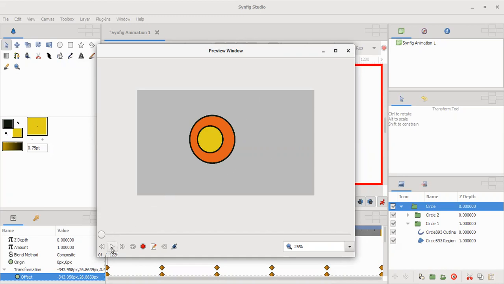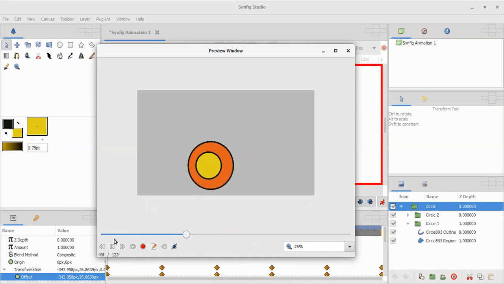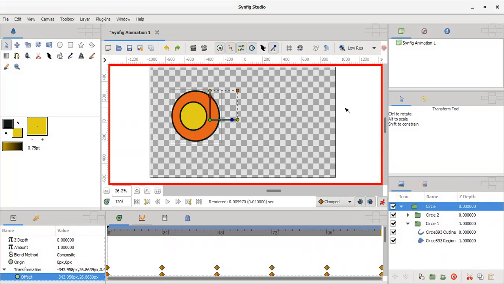So let's try to click the play button. Right, so as you can see, just by clicking on the time track and moving the characters, we create waypoints in which magkakaroon ng movement na yung ating character. Okay, now once na na-render natin siya, ganito yung magiging itsura niya. Okay, so that is how to properly animate an object in Synfig Studio. So I hope natutunan natin and nag-enjoy tayo. So thank you everyone.